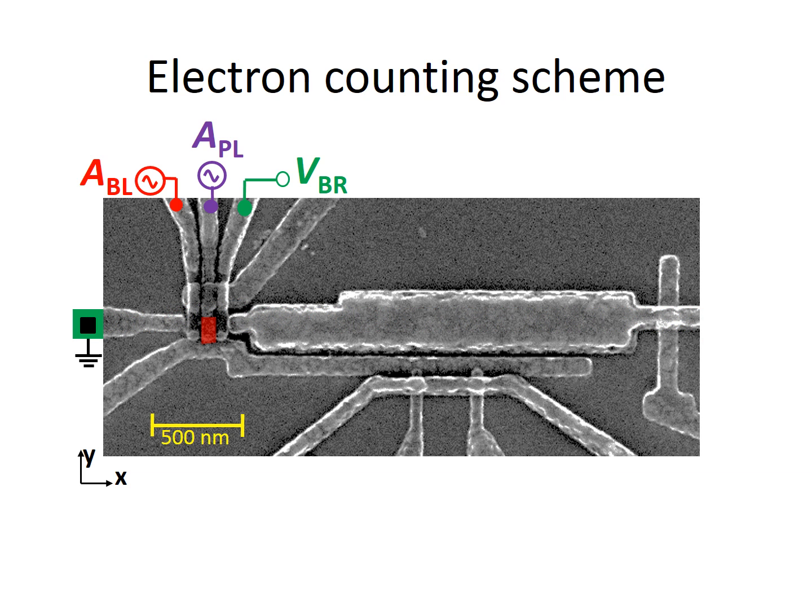In the second part of the experiment, we close the switch barrier shown as yellow here to create an electron reservoir, denoted by green, where the electrons are pumped. This reservoir is capacitively coupled to the charge sensor emphasized with blue.